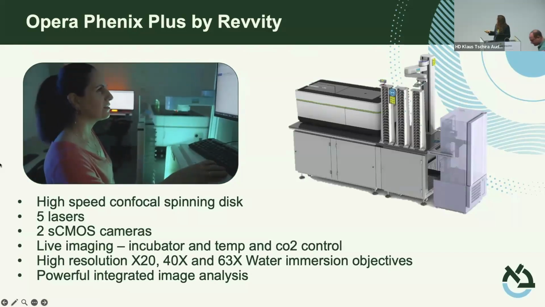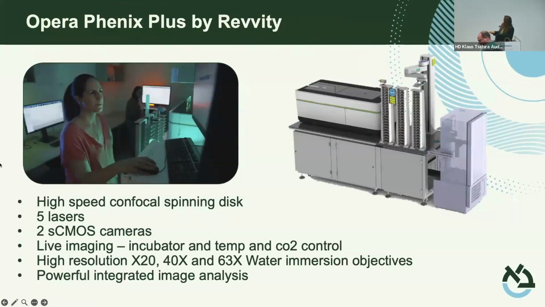We have this robotic arm. You can see this robotic arm that can take the plates in and out of the incubator or the stands, and then it acquires. And the most powerful thing about this system is its analysis capabilities. It has software for analysis, and I will show you some examples of what we do with this.